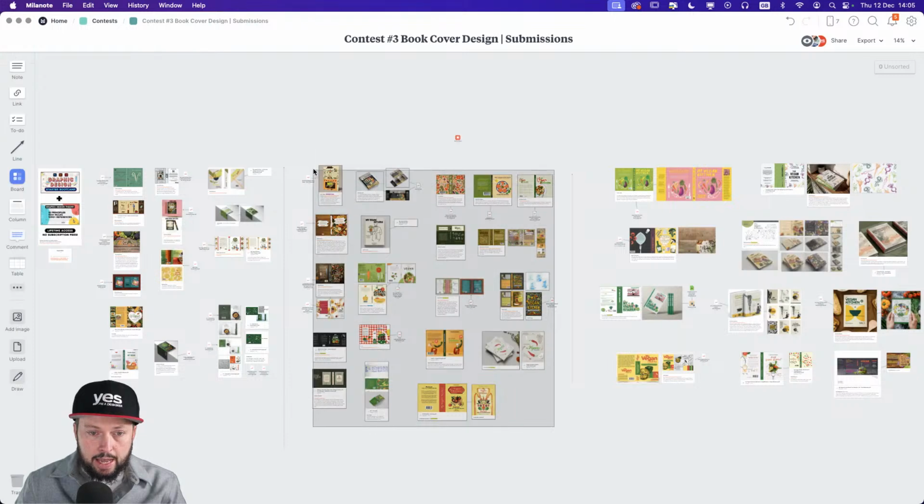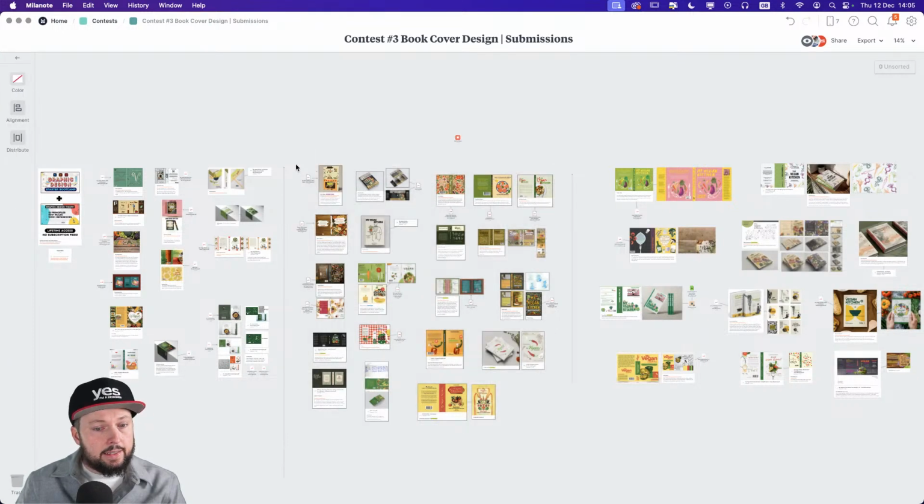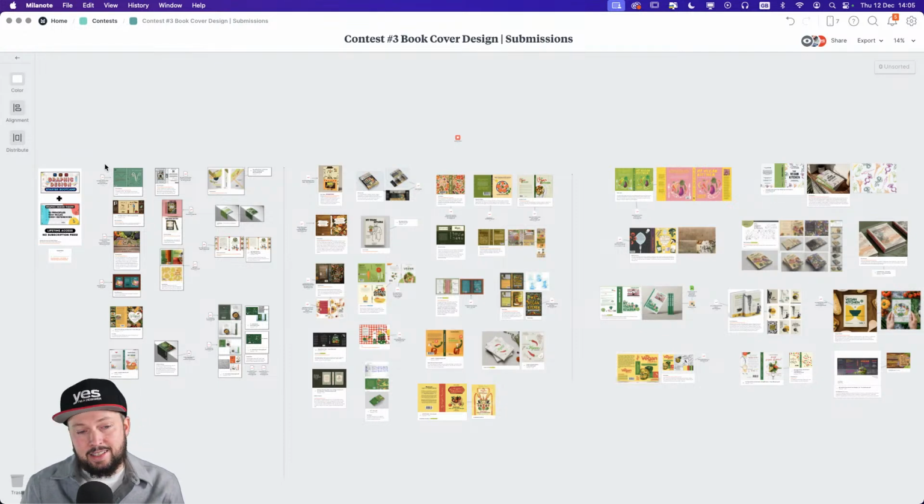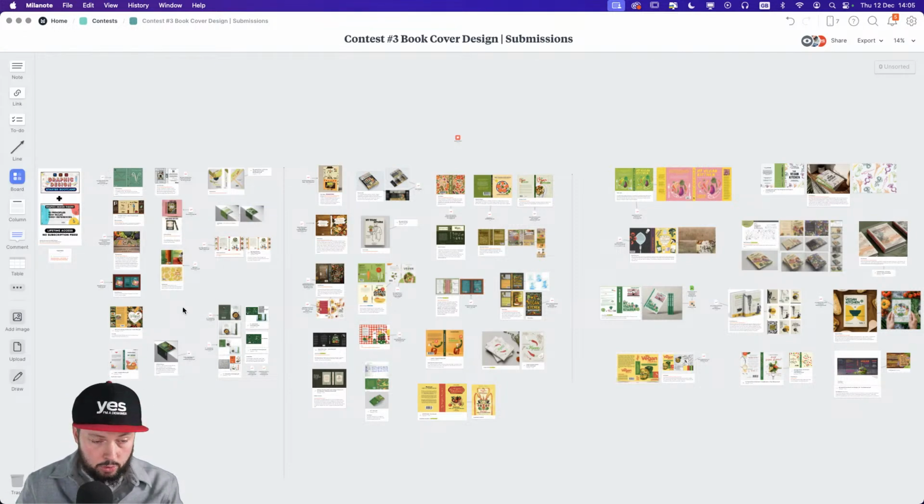In the middle, we have the entries that are still very good, but need a little bit more direction, a little bit more thinking, and further refinement. And then on the left, we have the ones where there might be some good ideas and good initial concepts, but they need even more refinement, work and changes. And I'm going to talk about those.